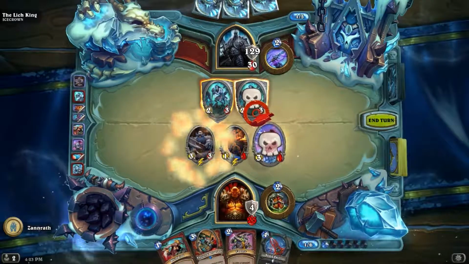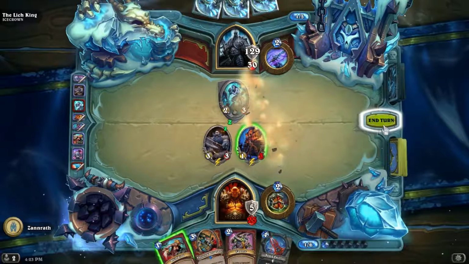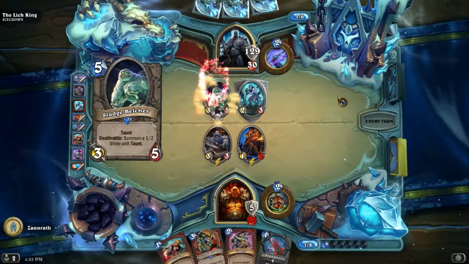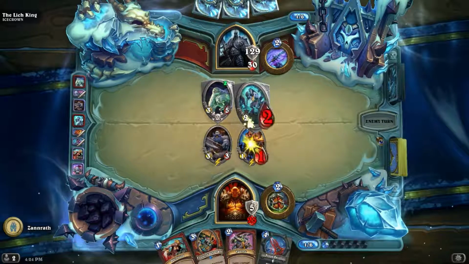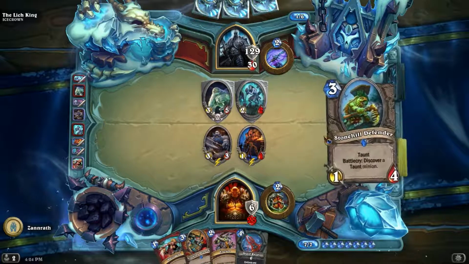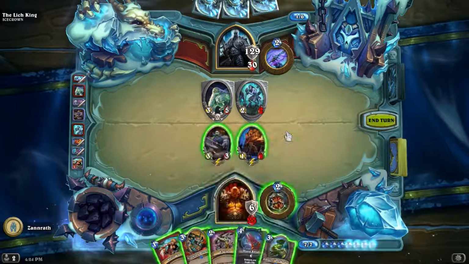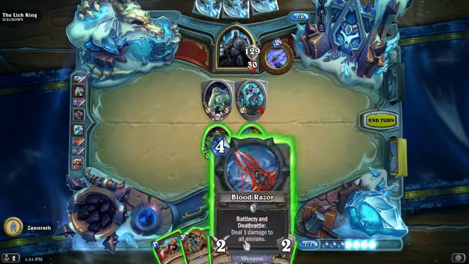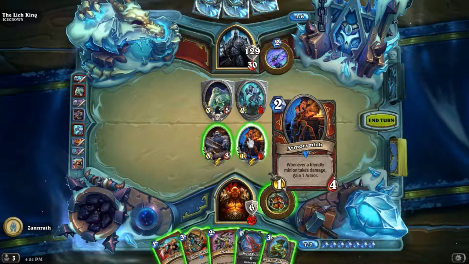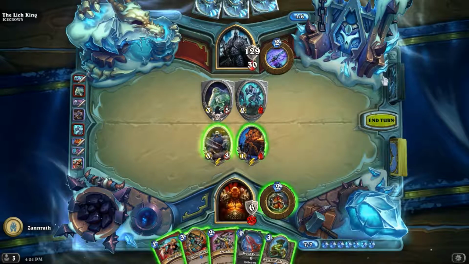I think I'll hit here. He's going to take this hit. That's okay, I guess. And we'll hit before we do some, oh, okay, that kind of makes things less than exciting. So we could go, like, Bloodrazor. If I hit here, I'm going to prioritize clearing over armor, I think.